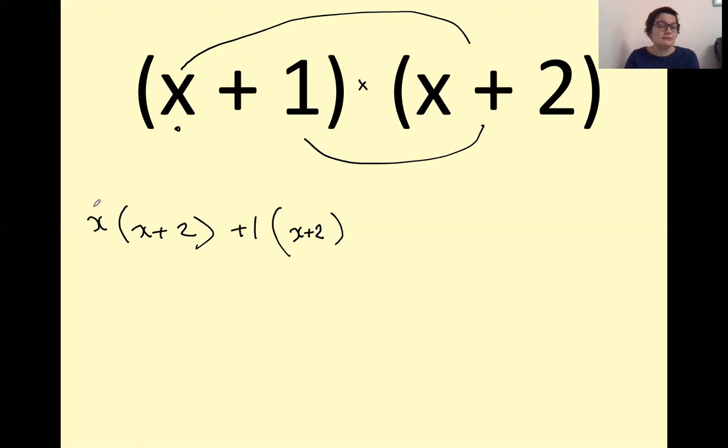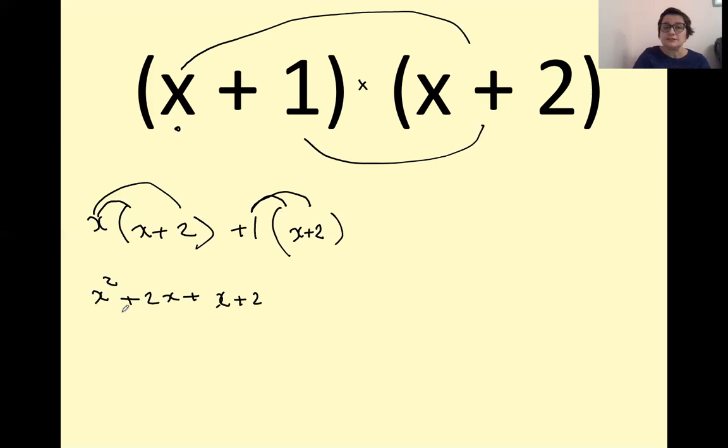So again, this term that is outside the bracket multiplies each of them. And this one multiplies each of them. We're lucky for the second one because it's 1 and it's not going to be very complicated. So x multiplied by x becomes x to the power of 2. x times 2 becomes 2x. And then 1 that multiplies the bracket, it is the same, and the sign is plus, plus, plus.